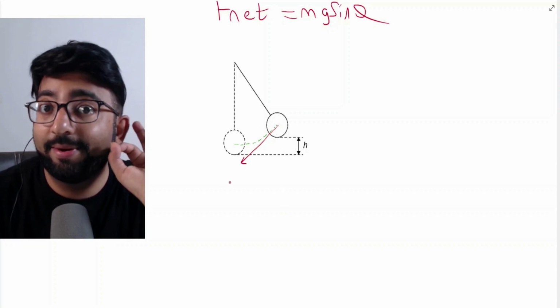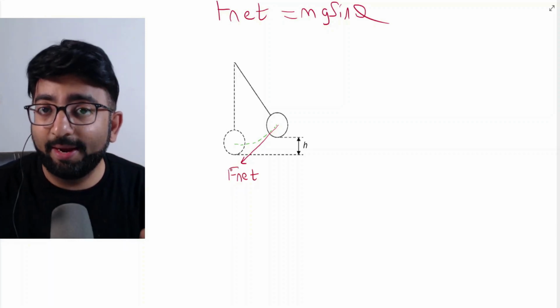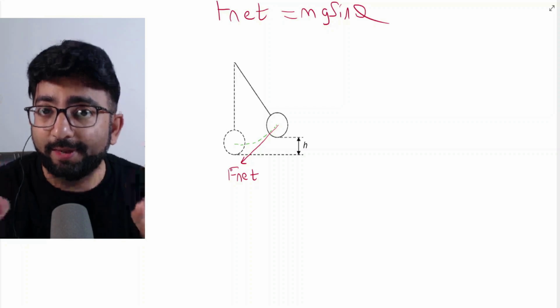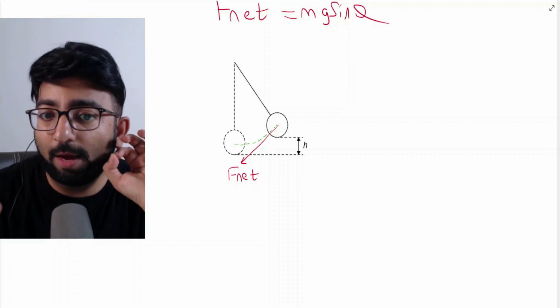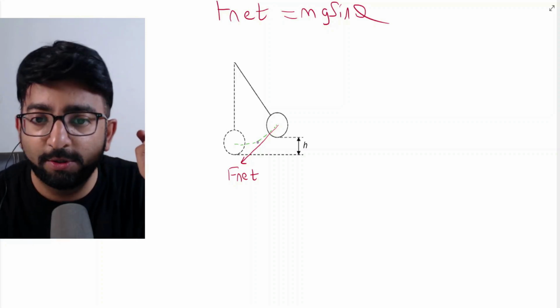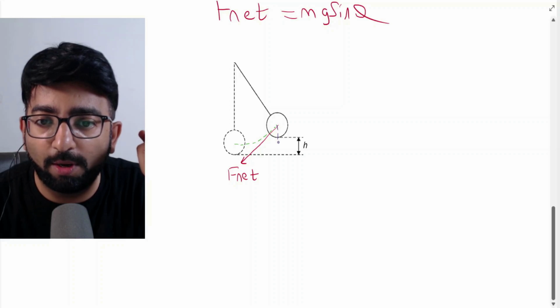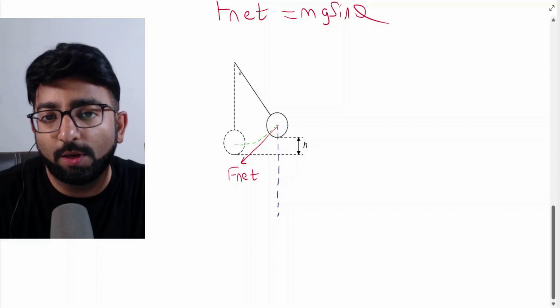This will be your direction of your net force. Now we have to draw tension and mg in such a way that the direction of net force should be in this direction. So how do we make sure that happens? All we need to do is, first let's draw dotted lines. So mg, the weight, will be along this dotted line, and tension is of course along the string.